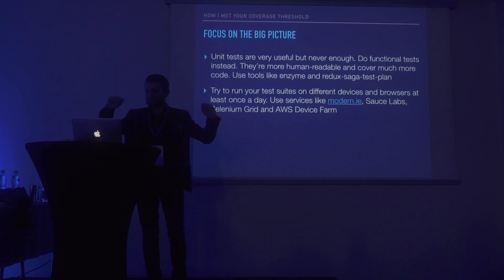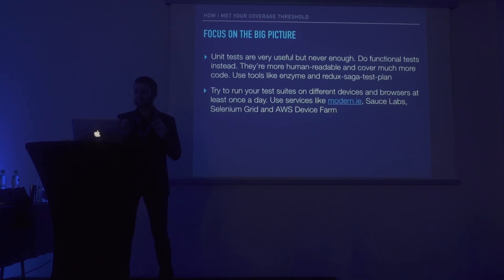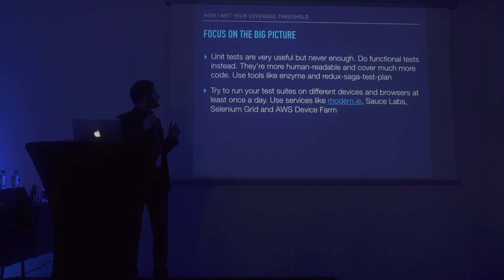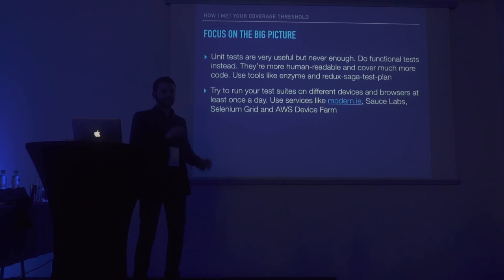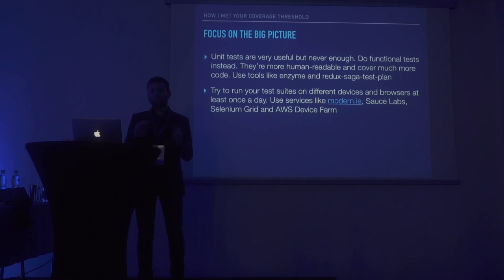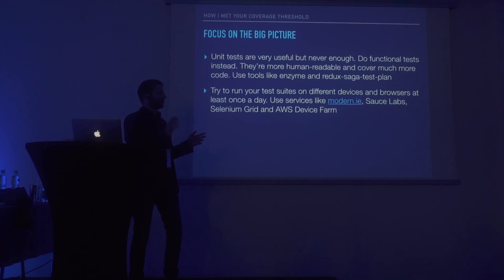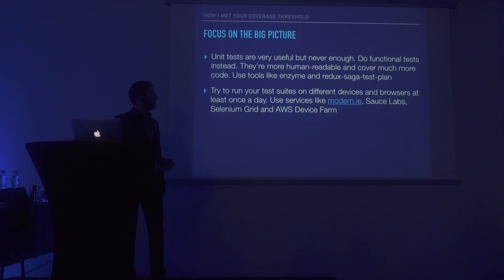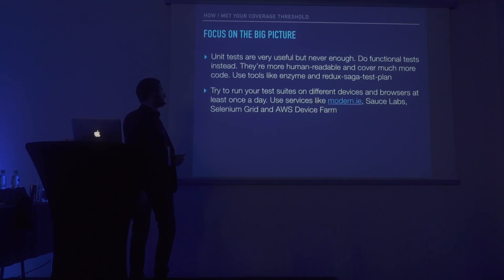Focus on the big picture. Unit tests are really useful and very handy, but they're not enough. The thing about UI, as I mentioned, is integrations — and that's why you have to always test that. The way I would do it is by doing functional tests. Functional tests are where you test the thing as a unit — say you have a page, you test the page as a unit rather than testing tiny parts. You're still testing within your app, with no dependencies on other services, but you're testing the integration — not just how one function works, but how three or four functions interact with each other. Things like mounting a component, triggering a click action, and expecting something to happen later. That's kind of behaviour tests and functional tests. It's really easy nowadays to use tools like Enzyme for this.